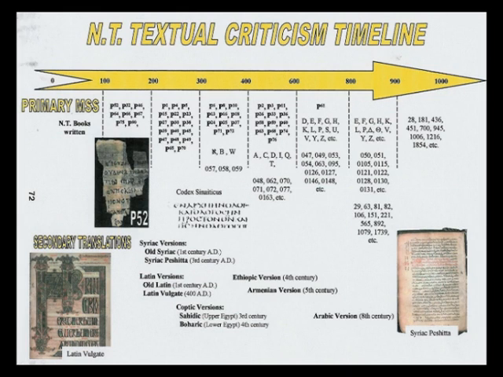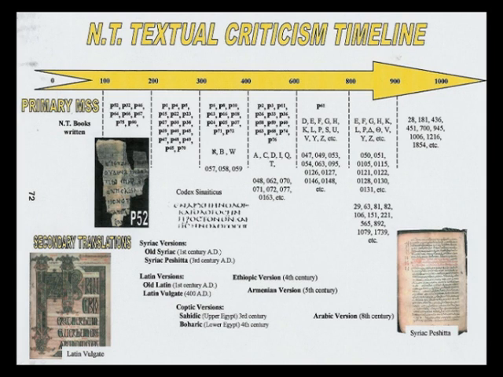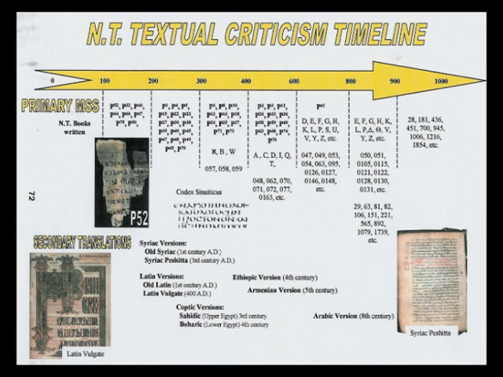Some key ones here: this is the Hebrew letter Aleph, first letter of the Hebrew alphabet, which stands for Codex Sinaiticus, dated around 300 to 400 A.D. B is Codex Vaticanus, and A is Codex Alexandrinus — also a key manuscript. These are almost complete manuscripts containing all of the New Testament as well as the Septuagint of the Old Testament. Later, numbers without a zero in front refer to the minuscule text — lowercase cursive writing — which didn't come about until pretty late after the books were written.